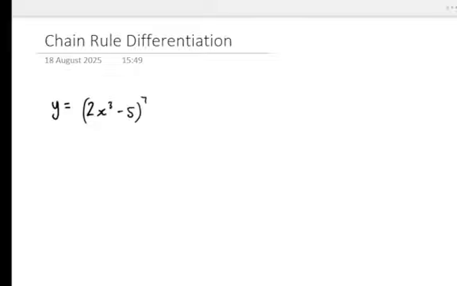Today we're going to go through a tutorial on how to do the chain rule in differentiation. This can be a difficult topic for some people, so I just wanted to take you through this. So first thing we want to note is that the formula for this is dy dx is equal to du dx multiplied by dy du. But without further context, this rule is a little bit confusing for some people.